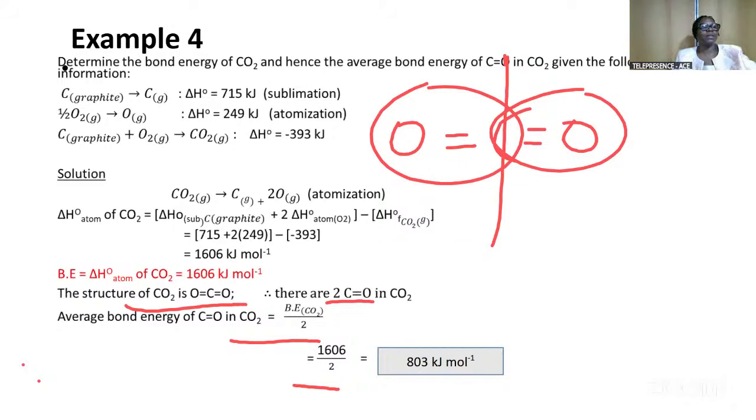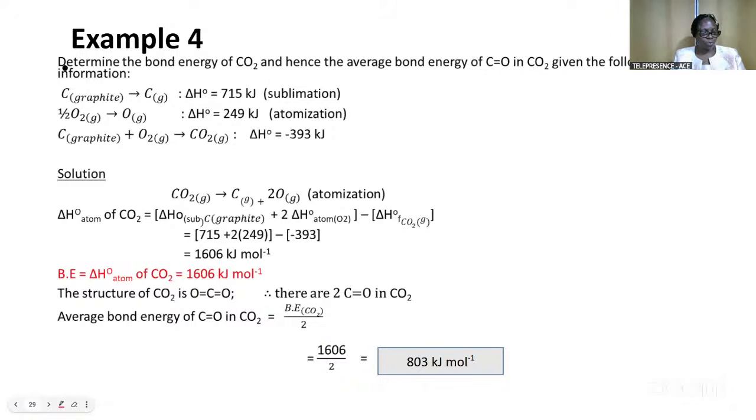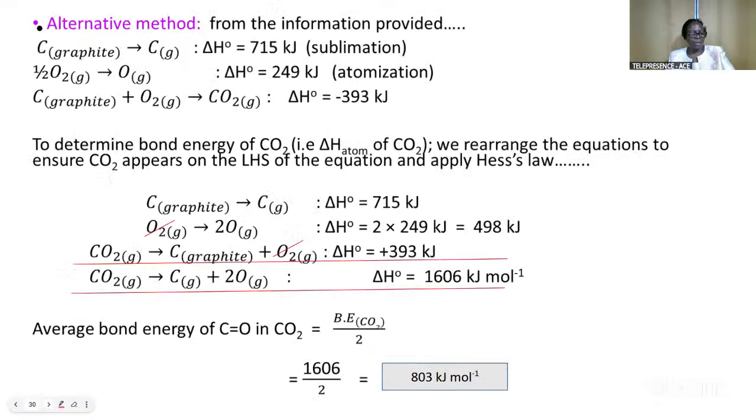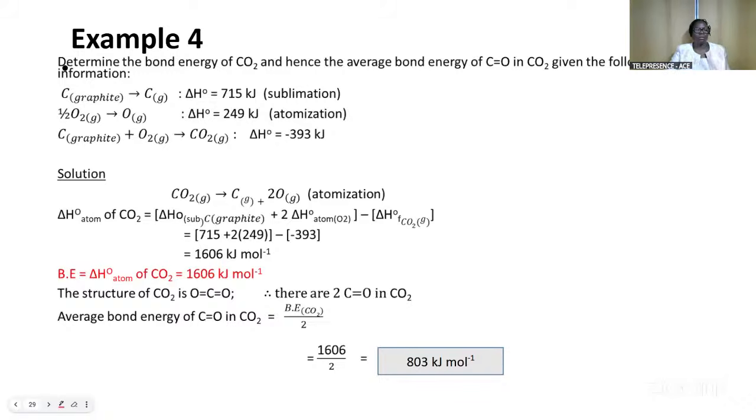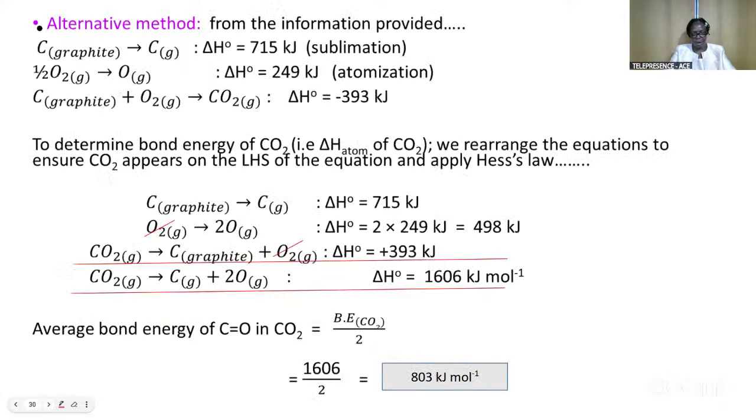So we are good. And very soon we will just conclude this topic. Thermochemistry has been very interesting being with you. So the problem that I solved earlier on for the bond energy of CO2, from which we obtain the average bond energy of C double bond O, I have used Hess's law of summation to approach it. And I think I found it simpler anyway. So you can just follow me. This may be the best thing to do.